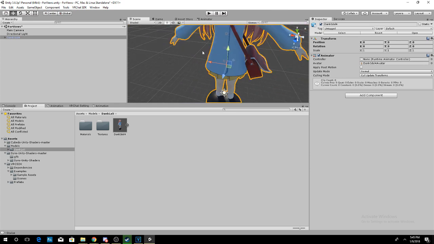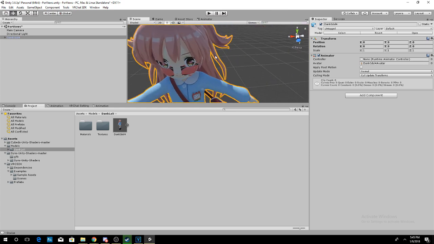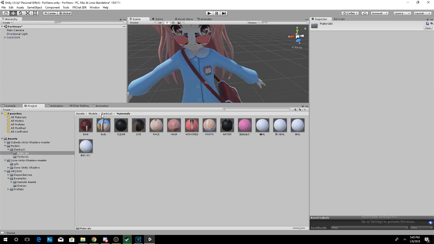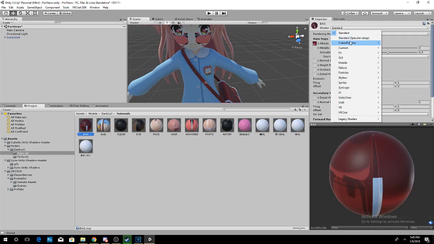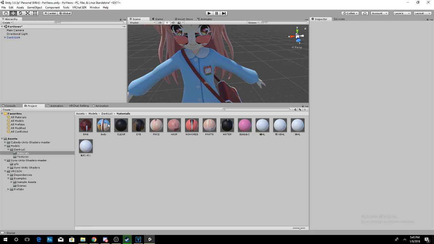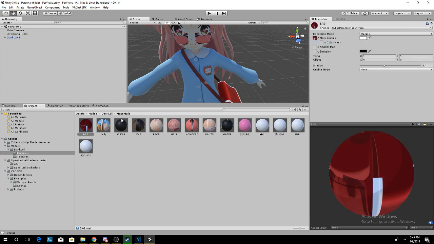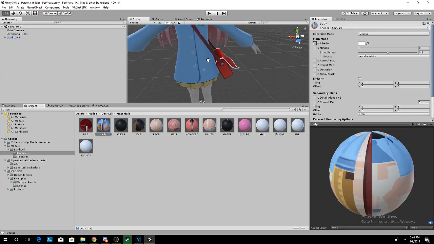She looks a little bit messed up and really dark because we haven't applied what is known as shaders. And what shaders are is you would click this materials folder, and first we will start by going and making her brighter. And to do this, you go to Cube Paradox. You click the material, the bubble shader, Cube Paradox, Flatlit Tune. Flatlit Tune is amazing. See the difference right there?